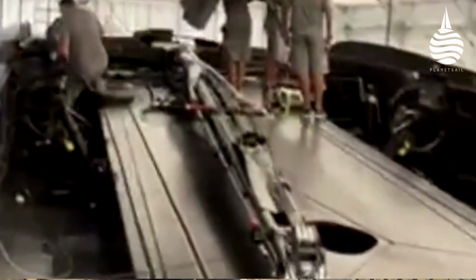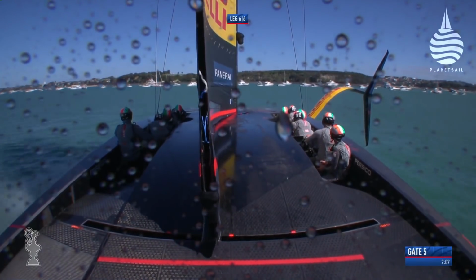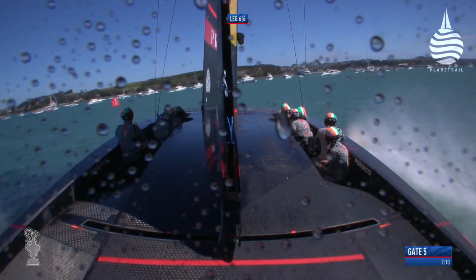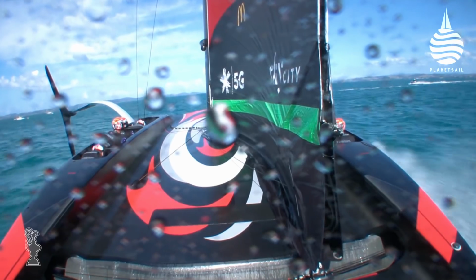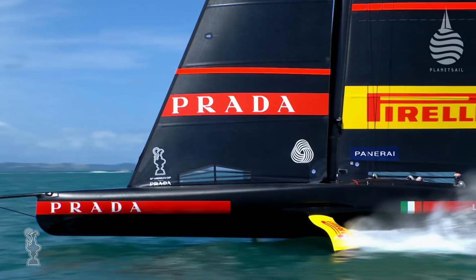It's an ingenious solution. They've basically got a long conventional boom that runs underneath the deck, and that deck bit that we see in the middle with all the square red patterns on top, that's essentially just a fairing that sits over the top. Now, the significance of this boom is it means that they can control the clew of the mainsail much more accurately than if it's floating in air and they have to control it with lines, which is how we believe the Kiwis control their mainsail. It also means that the Italian main can come, as we know, all the way down onto the deck and be beautifully sealed along the bottom.